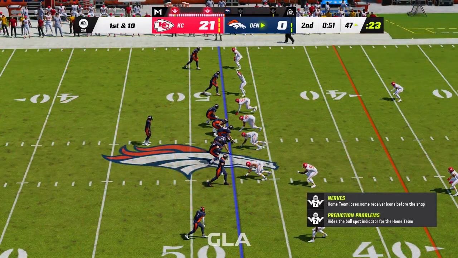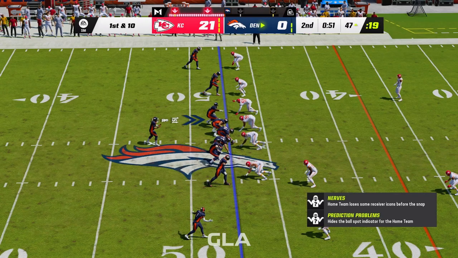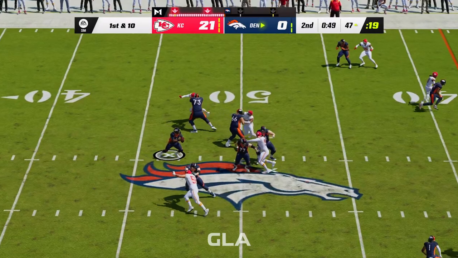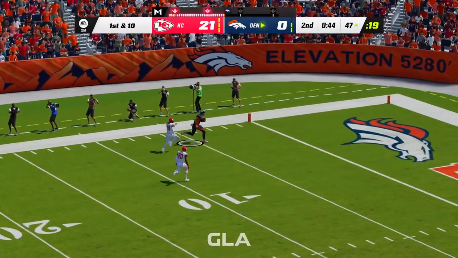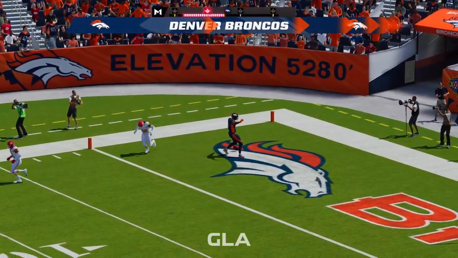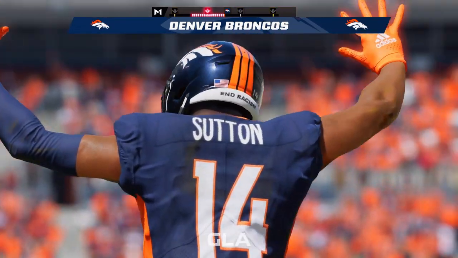This offense finding its legs now. Here's another first and 10. To throw again is Wilson. This is caught inside the 15. And all the way home for a Broncos score.